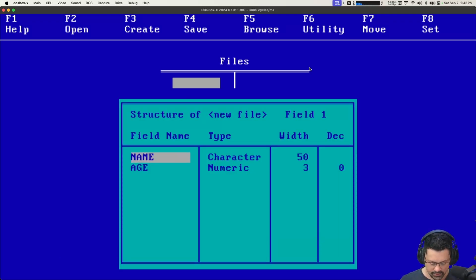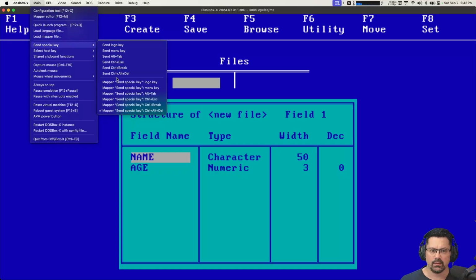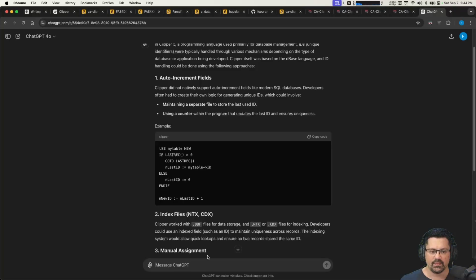How do I put insert on a Mac keyboard? Maybe I can send a key. Send special key, but no insert. Send host key. Yeah, that's going to be a problem. I don't know how to send an insert. Let's see.